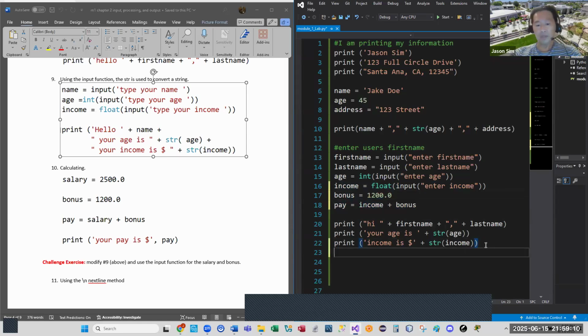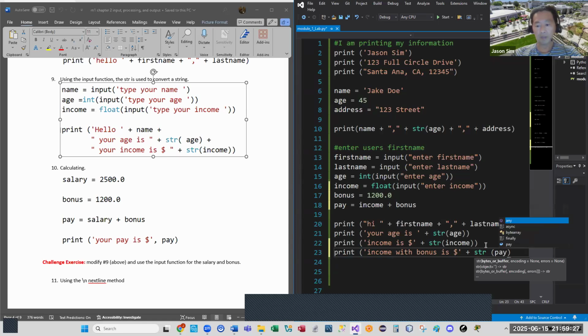So here I'm going to print again income with bonus concatenation string, and here I'm going to say pay. So as you can see right there. Okay. So we want to print the pay because the pay equals the income plus the bonus.